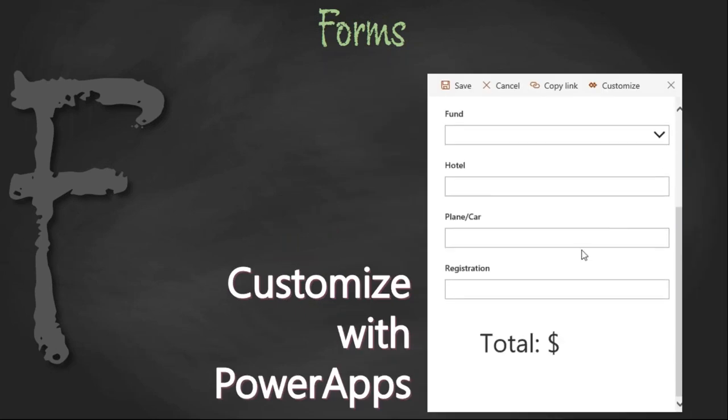But basically, you can customize your forms with Power Apps if you're O365. It's the best thing ever, I think, just because you can do a lot of visual elements. You can do some conditional formatting that goes above and beyond what you could ever do with SharePoint. It just takes time. Time and learning. A lot of Googling is my experience with Power Apps.